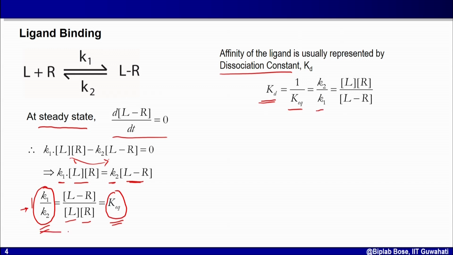And as we know, K equilibrium is the concentration of the complex formed between receptor and ligand divided by the concentration of free ligand and free receptor. Then Kd is L times R, where L is the free ligand and R is the concentration of the free receptor, divided by the concentration of the complex. So what we have discussed till now is how to write down the ODEs for ligand, receptor and the complex form by binding of the ligand and receptor.